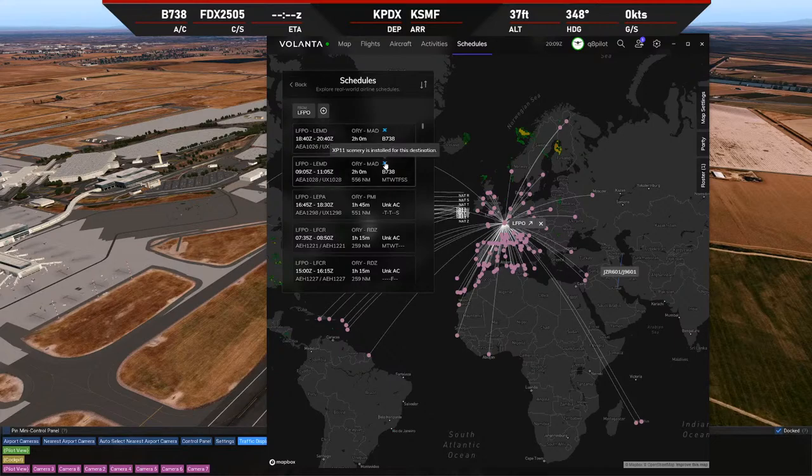Now it shows here that the scenery is installed for this destination, which is really cool. And it shows the time in Zulu, the aircraft, distance, the hours, all the related information to the specific flight. You can add a destination if you like here. You can either add an airline, aircraft, duration, or destination scenery.